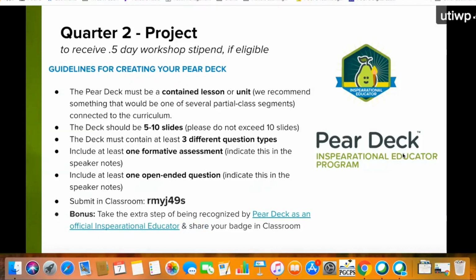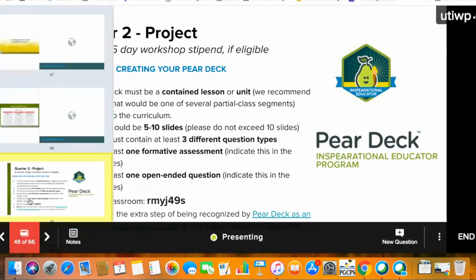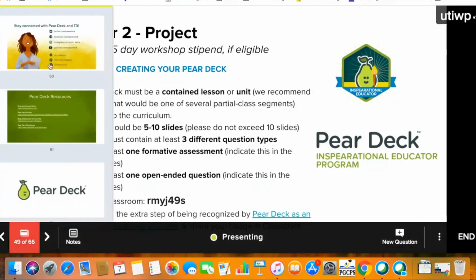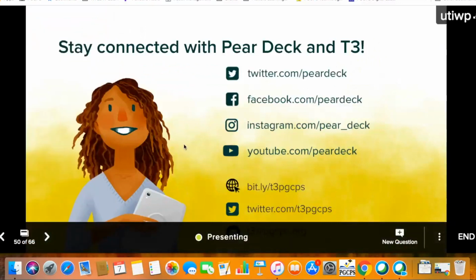We will be in touch with the presentation that we shared today. If you have any questions or follow-up questions, feel free to reach out to us. Also, every school has a representative from the technology training team, and they can all assist you with Pear Deck as well. If you feel that this might be a great opportunity for other teachers in your school, while we may not be able to offer the premium license to everyone, we can still come out and provide a training so that they can see how they can use the free version. So share the information about this tool that's available for teachers to use.